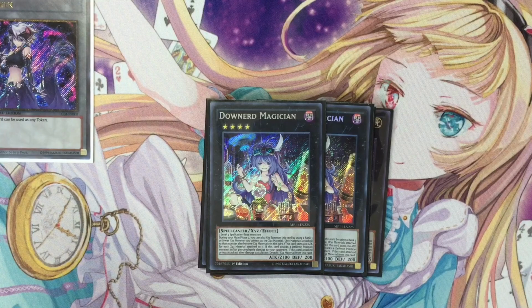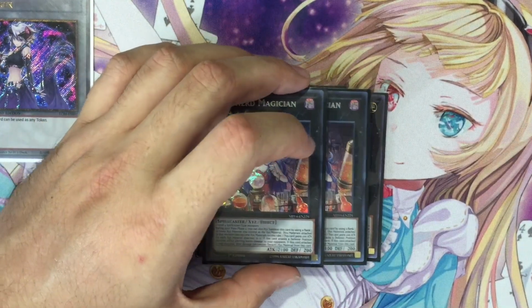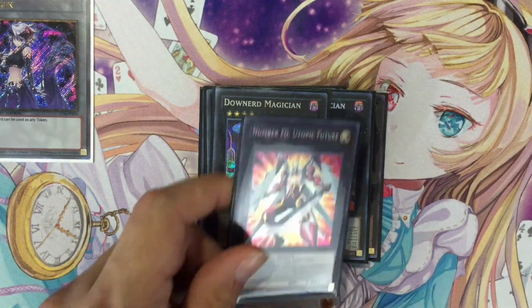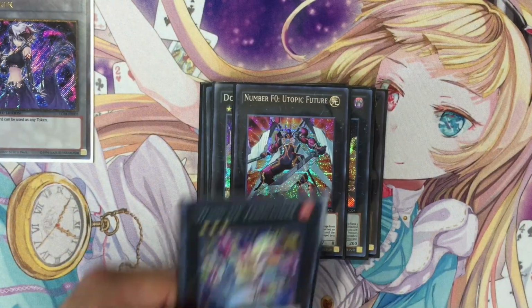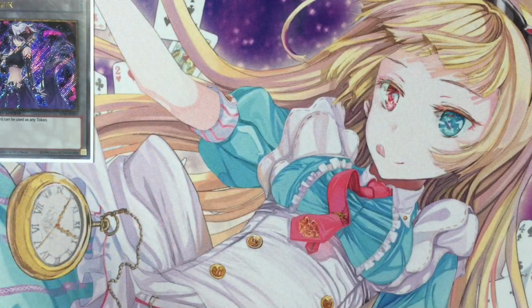Downard, I don't necessarily run 3 of anymore. 2 I think is just fine. It's not necessarily a need to run 3. F-Zero, which is still a very good card. It was before, still is now. 1 Zenmaines and 1 Nightmare Shark. So yeah, that's my extra deck.